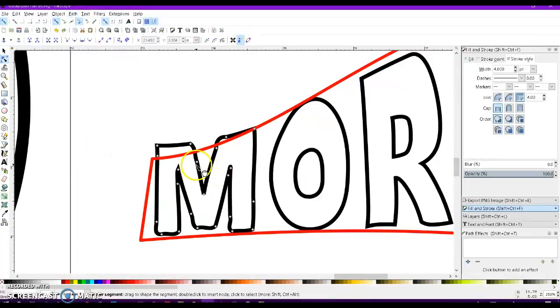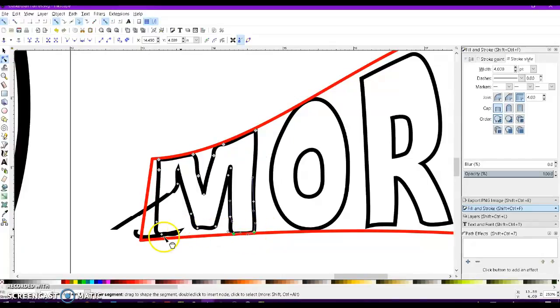Yeah, okay. Now, what we're going to do is we start grabbing them and moving things around to fit this red outline. We want to be inside it as much as possible.